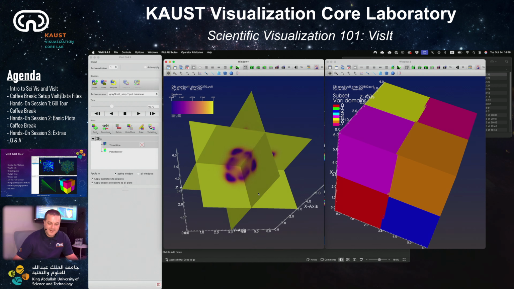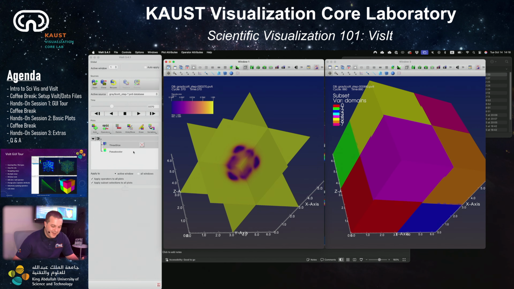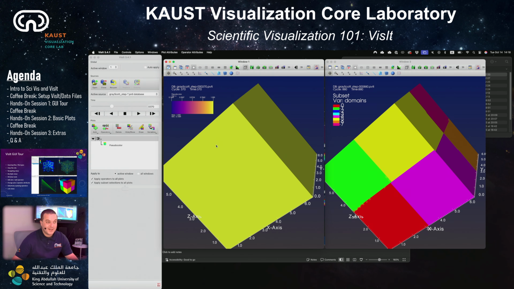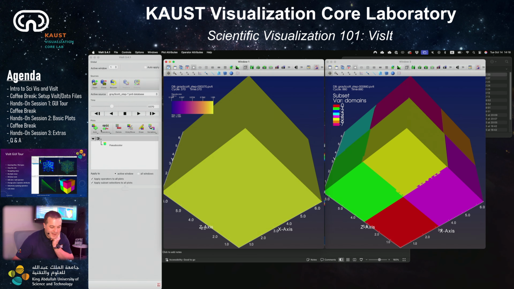Okay, so that's how you change your basic operators. But let's say now you don't like the 3 slice. How do you get rid of it? Click the giant X, it's gone. You can redraw and get back to your data again. And then you can go back in and add a different operator. So let's say we want to do something else. Maybe we want to do, what do we want to do?